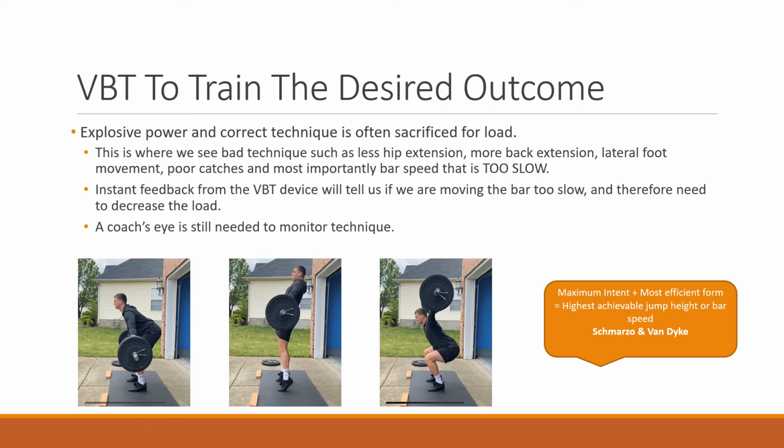We want to make sure that we have a good loading phase, a good triple extension phase, and a good catching phase, as well as the appropriate bar speed throughout. A coach's eye is still needed to monitor technique. This concept is important for the bigger picture in that a VBT device, like any training tool, is exactly that. It is a tool to assist, but is not the be-all and end-all. In this case, a coach still needs to teach and correct proper technique.